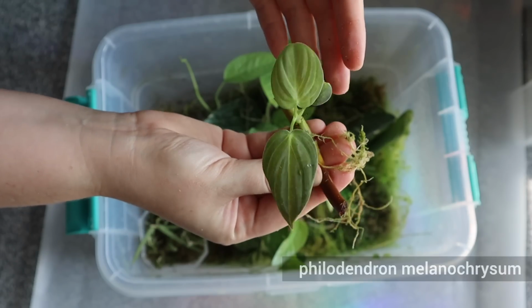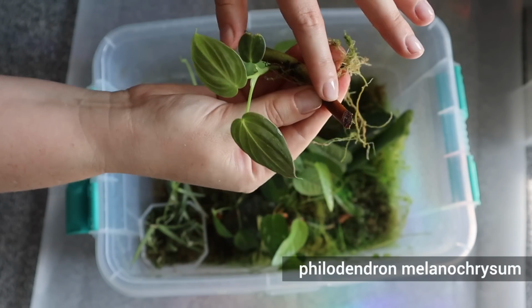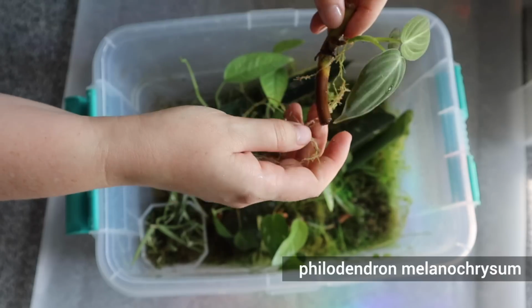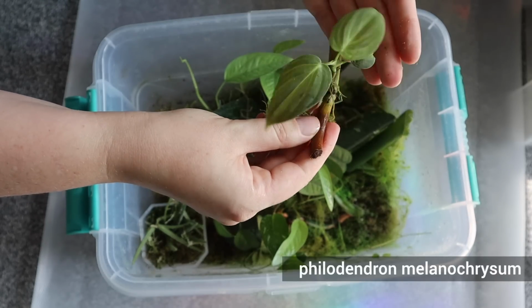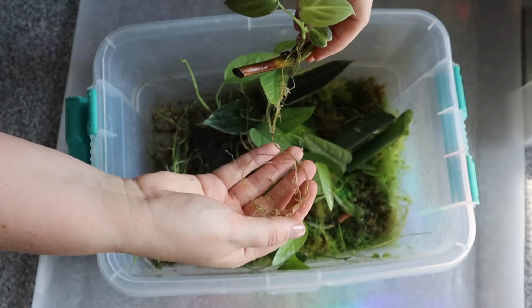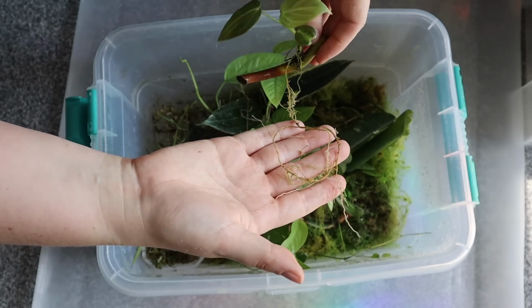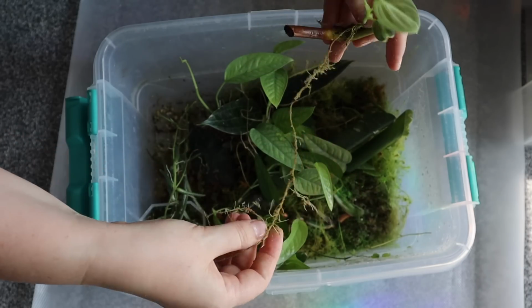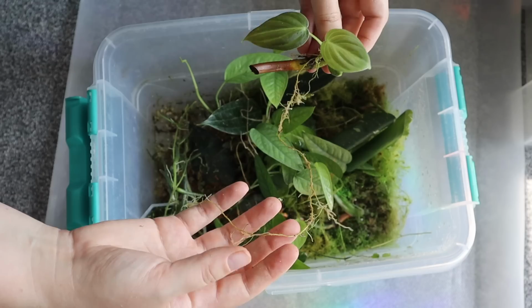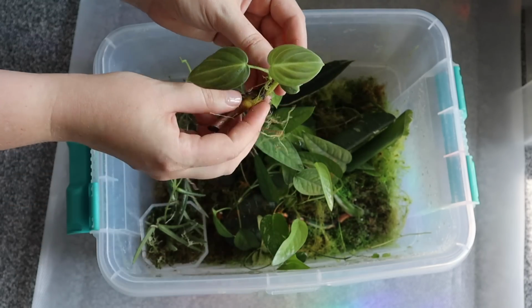This is a Philodendron Melanochrysum that I've been growing from wet stick. It was literally a single wet stick, and now it's got some new growth on there, which is super exciting. It does have some rootage, which is great. Not loads, but one really long root with some secondary roots coming off of it is pretty good too, and I definitely can't complain about it.